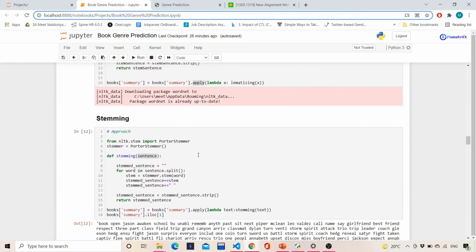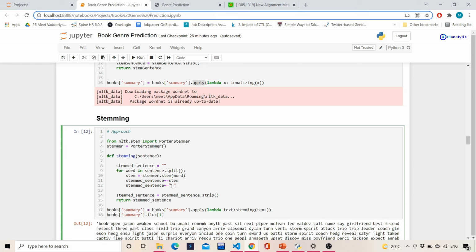So we have to split the sentences into words so that they can be stemmed. What we are doing is we are saying stemmed sentence is an empty string. For word in sentence dot split, for every word you apply the stemming algorithm, and after that the result will be stored in stem. Then you add that into this stemmed sentence empty string, and in order to make strings look prettified, you add a space over there.